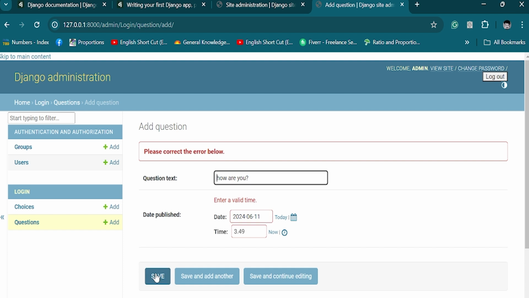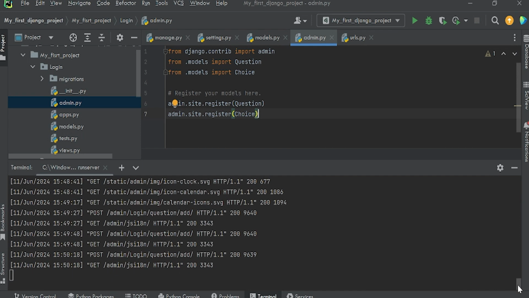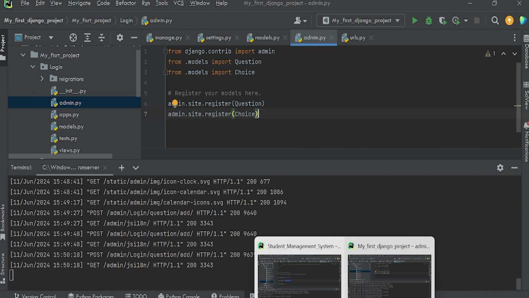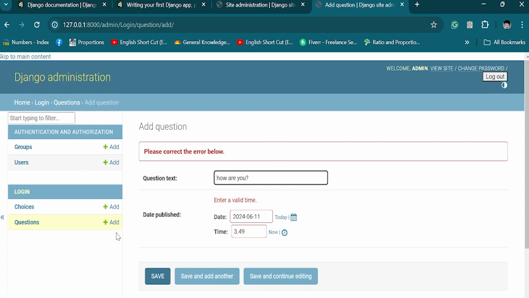Now it works. Please correct the error below. So enter a valid time. Okay, we're going to fix this time properly later on, because it is a datetime field and we need to fix something. We'll talk about it later, so don't worry.